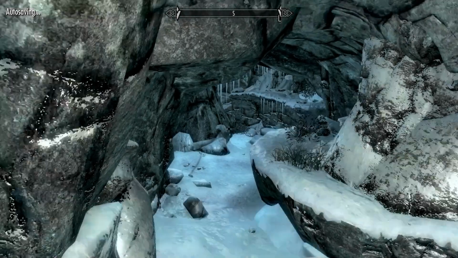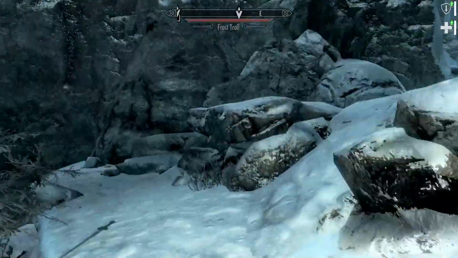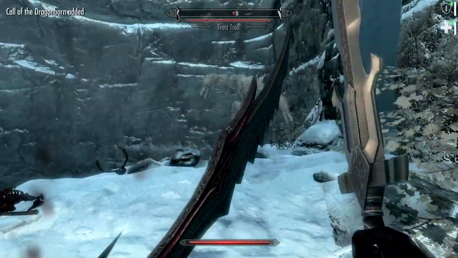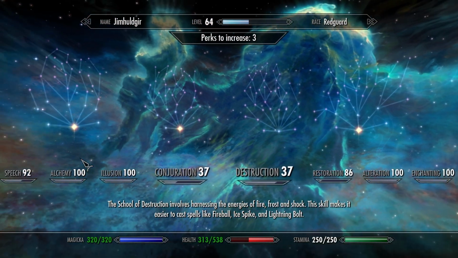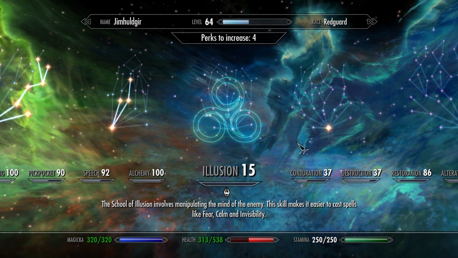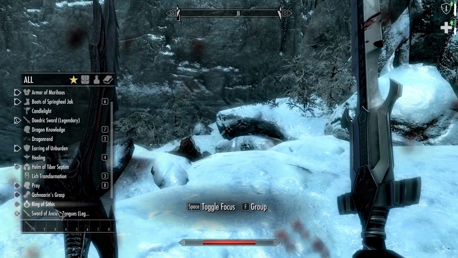Okay, Steepfall Burrow, I believe this is where we located the helm of Tohan, but apparently Nostor's helmet also resides within. Oh, we also redid our Akato's recital. I forgot about that. And because I put Muffle back on it, I'm going to go ahead and legendary this. So now we can start leveling up Illusion again, and that will hopefully boost our levels pretty good overall, I do believe.